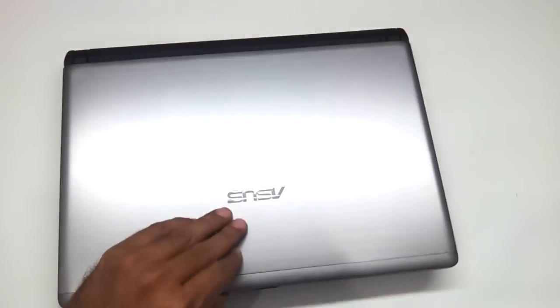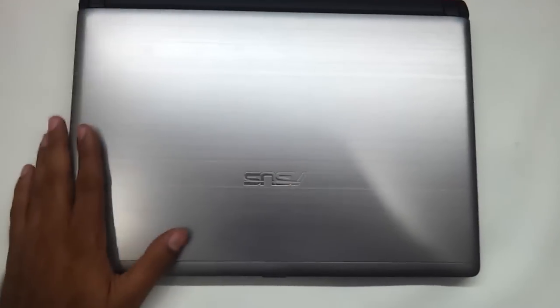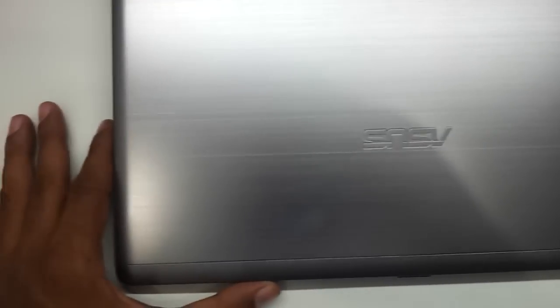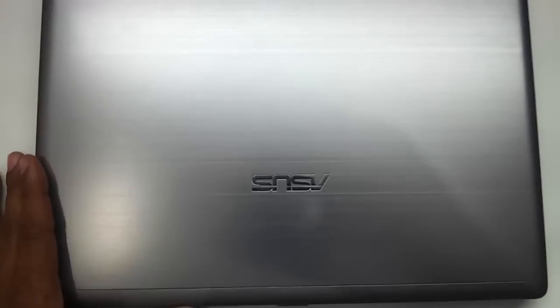So let's have a look at the notebook itself. Now this part is the best part of U32U, as it's got an entirely metallic finish to it. Unlike some of the other entry-level Asus notebooks, this has got an entirely pink aluminum kind of a finish, if I'm not wrong. This is the way it looks for me. So it's got these nice little lines running through, just like for a steel based or a metal based stuff. You just feel as if you're holding some metal. It will be always cool when you hold it in an AC environment or otherwise.